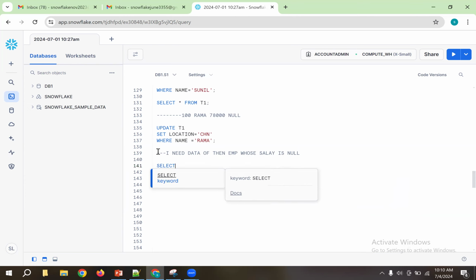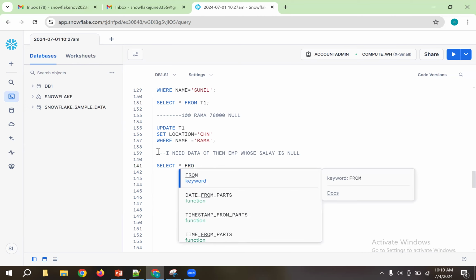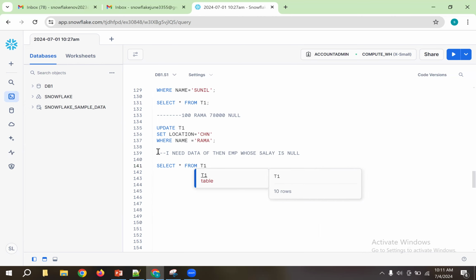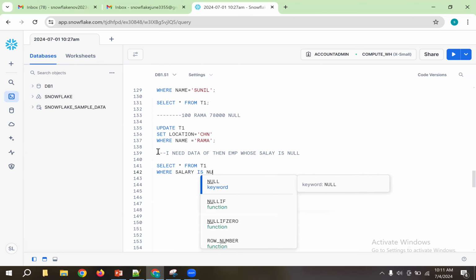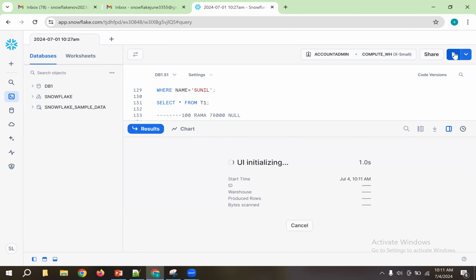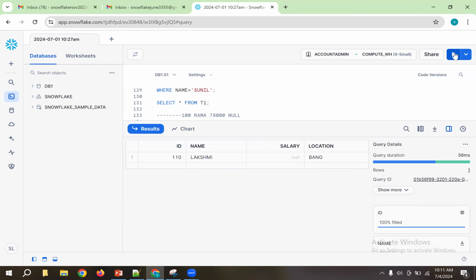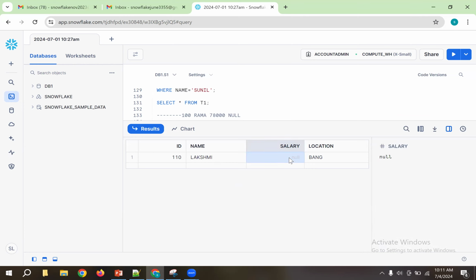Select star from table where salary is null. If I execute this, you are going to get the employee whose salary is null. So Lakshmi is there. She doesn't have any salary; we don't have any salary information about her. But she is from the Bangalore location.